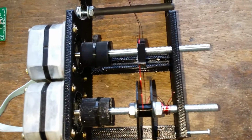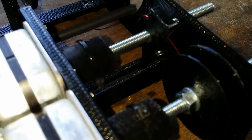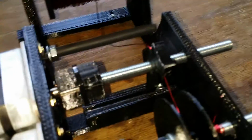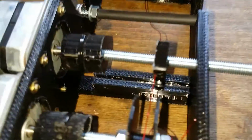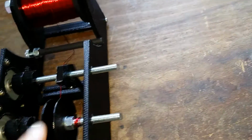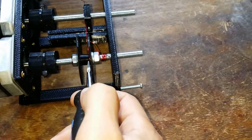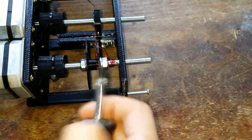So that's homing the wire guide. Here I can move the wire guide left or right. You see that the guide actually moves in a little channel here, so that it stays pointing the right way. And we're just going to move that so it's lined up correctly on the side of the coil. Pull this tight. Just move the coil over to the left.